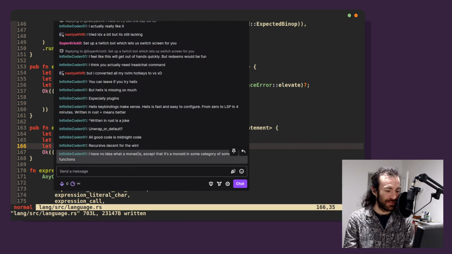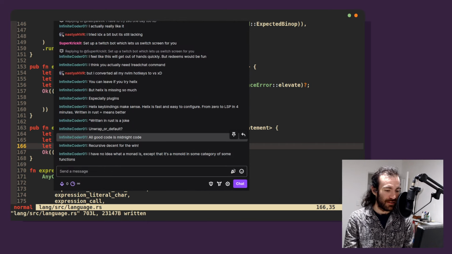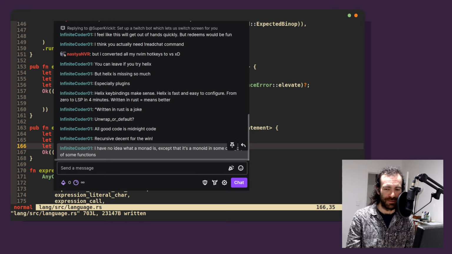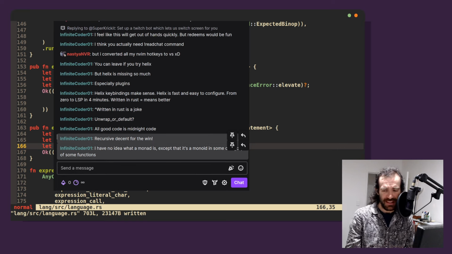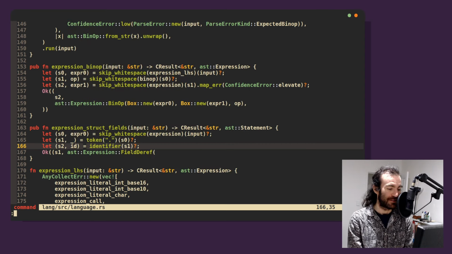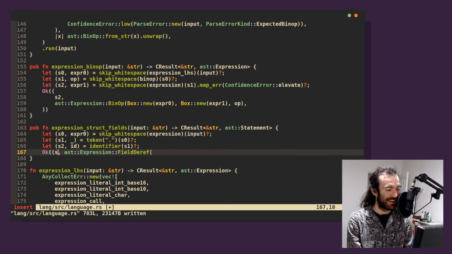A monoid in a category of endofunctors, not a function, a functor. Very important distinction. But that's all you need to know. It's just a monoid in a category of endofunctors, and that joke literally never gets old to me. Never gonna get sick of telling it.